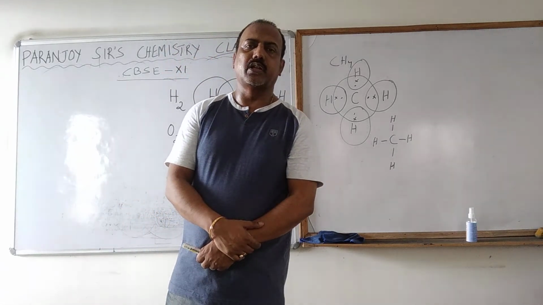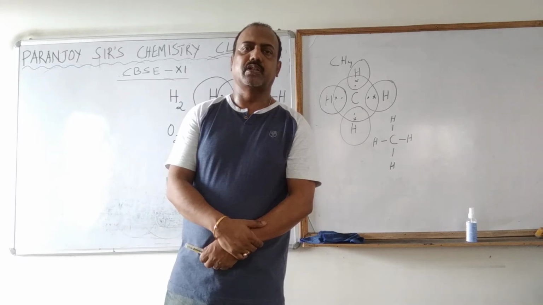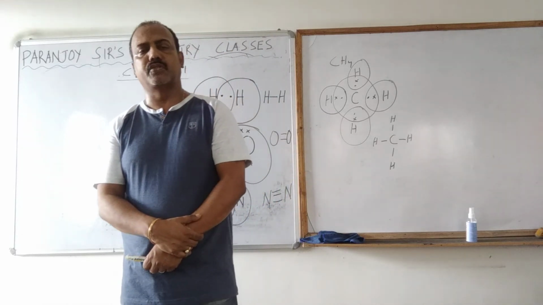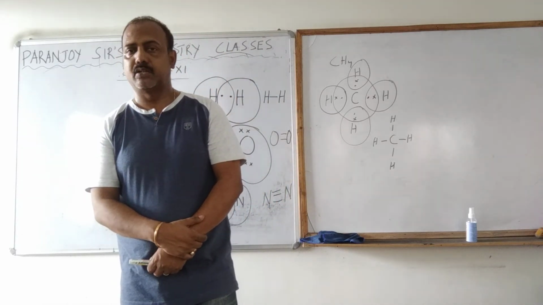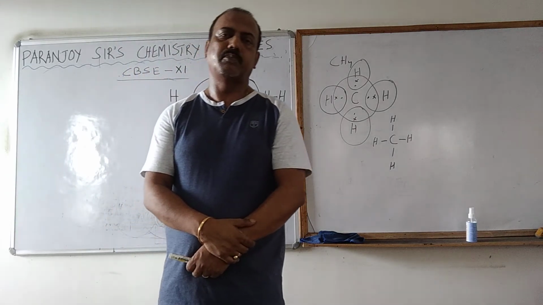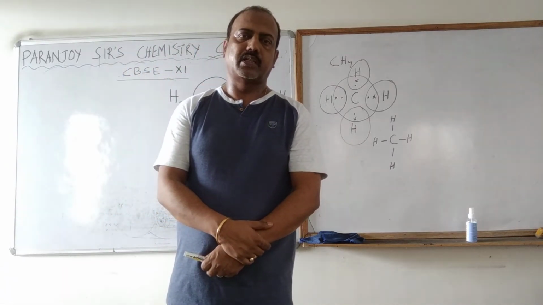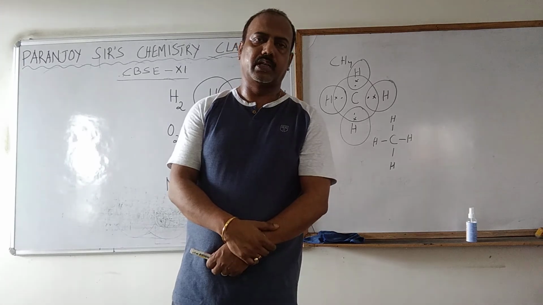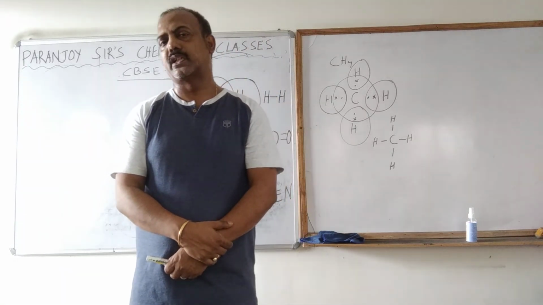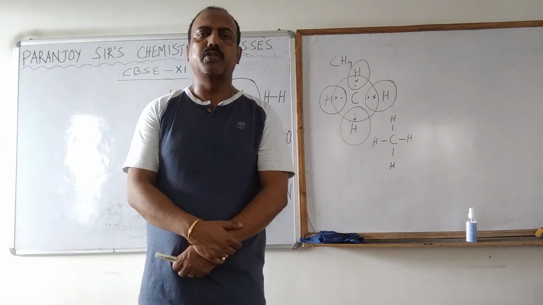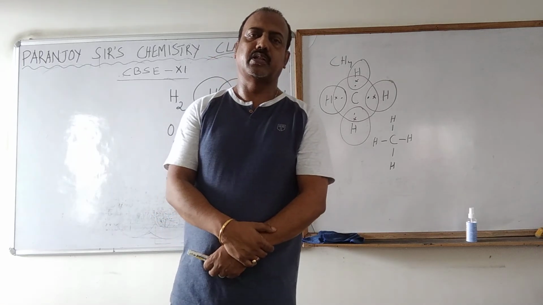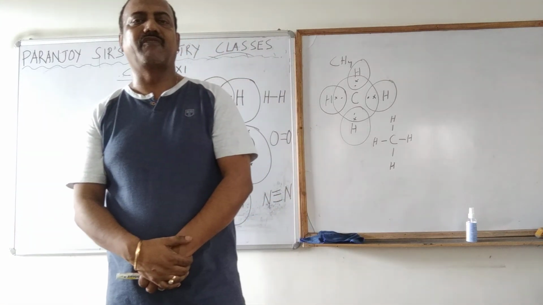Okay, so hope you understood how to draw the Lewis dot structure. Now it's your time to practice the Lewis dot structure of many compounds, whichever are there in the book. Please try it. We will discuss those tomorrow in the next class, and then we are going to see which compounds could not be explained by Lewis dot structure and how we can rectify that.